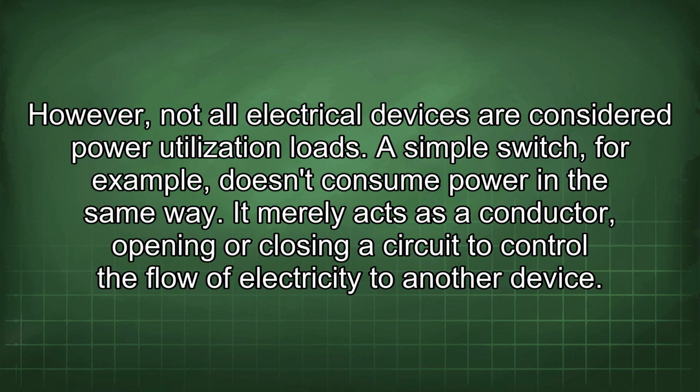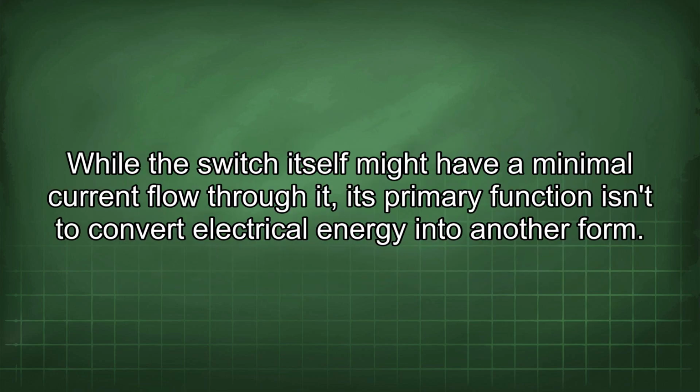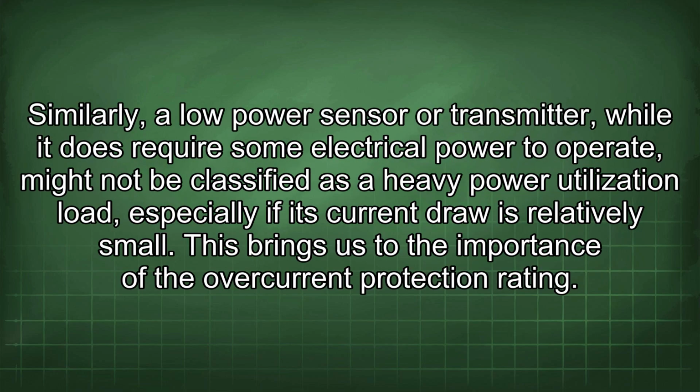However, not all electrical devices are considered power utilization loads. A simple switch, for example, doesn't consume power in the same way. It merely acts as a conductor, opening or closing a circuit to control the flow of electricity to another device. While the switch itself might have a minimal current flow through it, its primary function isn't to convert electrical energy into another form. Similarly, a low-power sensor or transmitter, while it does require some electrical power to operate, might not be classified as a heavy power utilization load, especially if its current draw is relatively small.